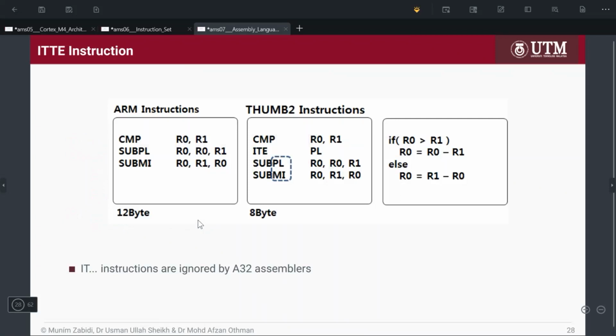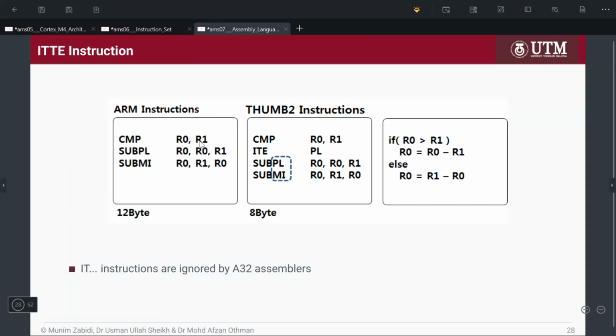So let's see one example here. Okay, for the ARM, let's say you want to do, I think this one is, if R1 is greater than R0, you subtract R0 minus R1.